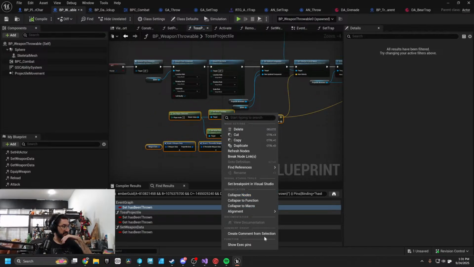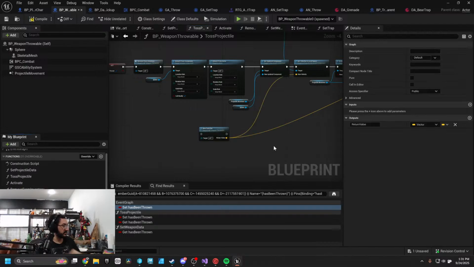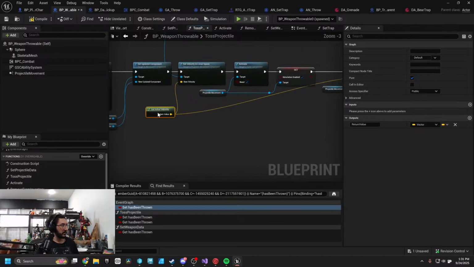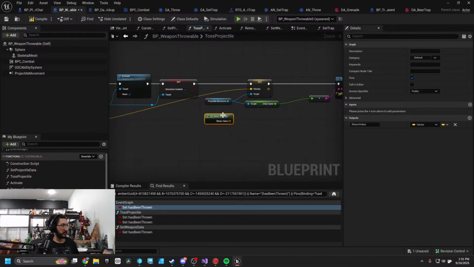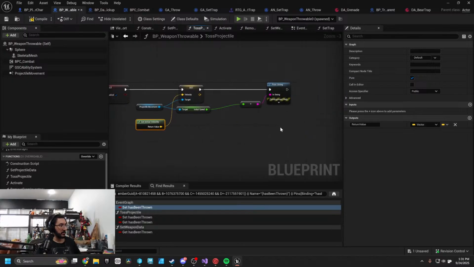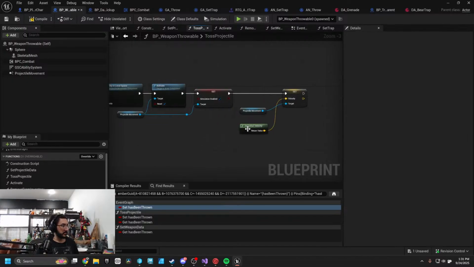We're just going to collapse this to a function. Collapse to a function. Get that initial velocity and make that a pure function. Okay, that was really dumb.